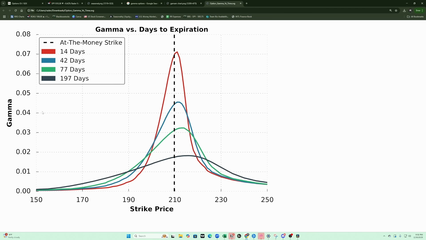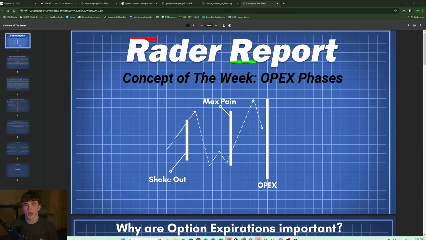So how would a market maker go about and actually manage these different changes? Well, it has to come through OPEX cycles, option expiration cycles. This is an observable cycle you can see that happens every single month that I've already made a video on that you can go watch here, but we need to touch on it here because it relates so heavily to gamma. Now, OPEX cycles are something I talk about frequently within my RADER report and things like that, which we will review some examples later and how I actually trade around these concepts. It's one thing to talk about them, it's another to trade them.